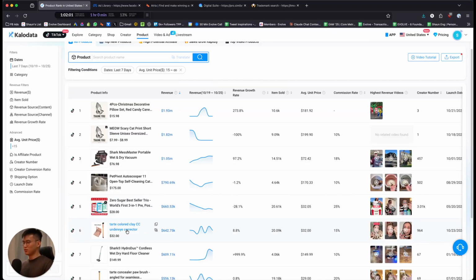Let's say this one down here is an under eye corrector. Maybe you could sell it, right? The most popular method that people get a store running is they will just rip it from TikTok Shop. Most gurus will teach you that. I still think that is the most effective method. If you only rely on that, you will never be able to grow it long term. You can still rip to start. Once you get traction, of course, you'll be doubling down more on it, investing in your own custom product, your own custom content, branding, etc.